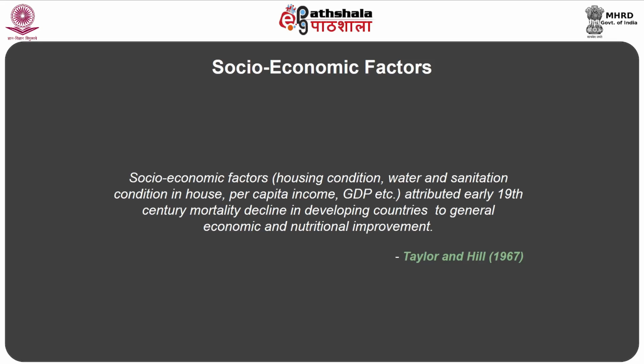The various socio-economic factors which have been identified are proper housing conditions, water and sanitation conditions within the house, per capita income, GDP, etc. Taylor and Hill 1967, for example, argued that the decline in mortality during the early 19th century in developing countries has been attributed to general economic and nutritional development.